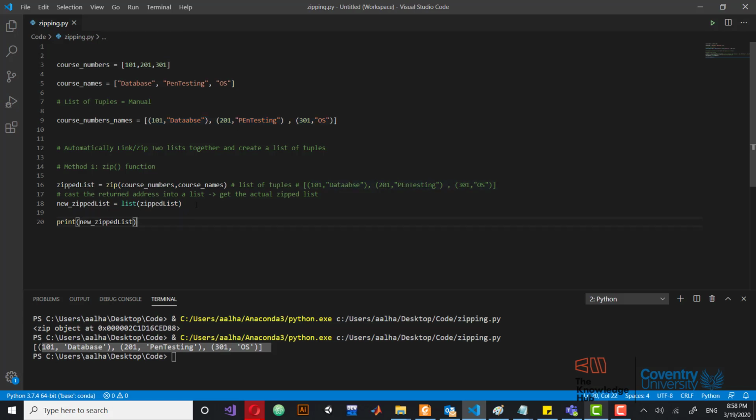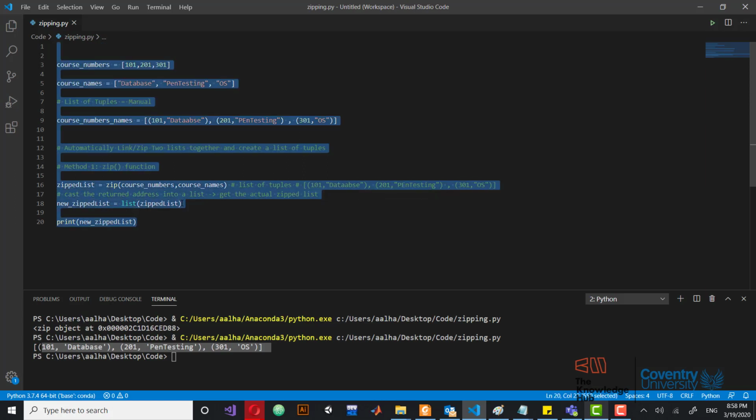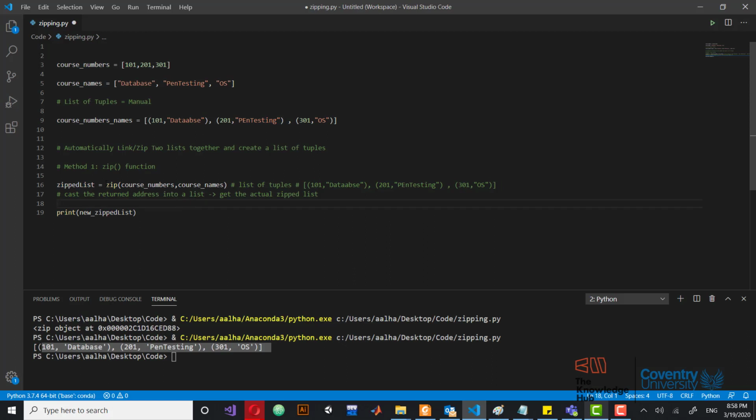Okay, and instead of doing this in 2 steps, we can actually do something like this. See, this is the zipped object, but what is returned from this zip function is basically the address of the list of tuples. In order to get what actually lies underneath this address, you need to cast it.